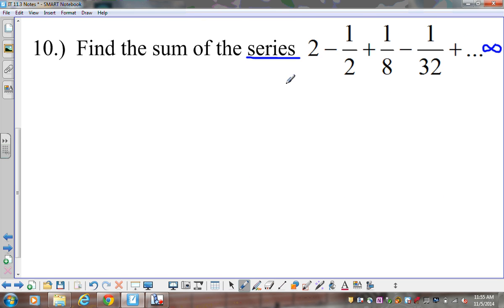So I know it's infinite, again, because it just gives me dot, dot, dot, which means they want me to keep going up to my infinity-ith term. Don't know if infinity-ith is an actual word, but it is now. All right, so let's find the sum of this infinite series. That means I'm going to have my first term divided by 1 minus r. Now, my first term is 2. So it's 2 over 1 minus.